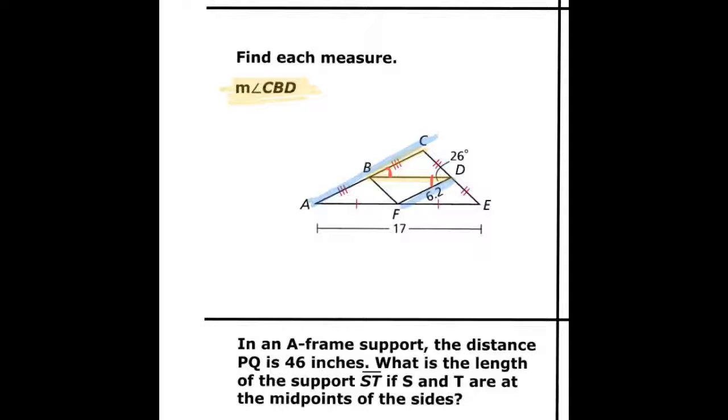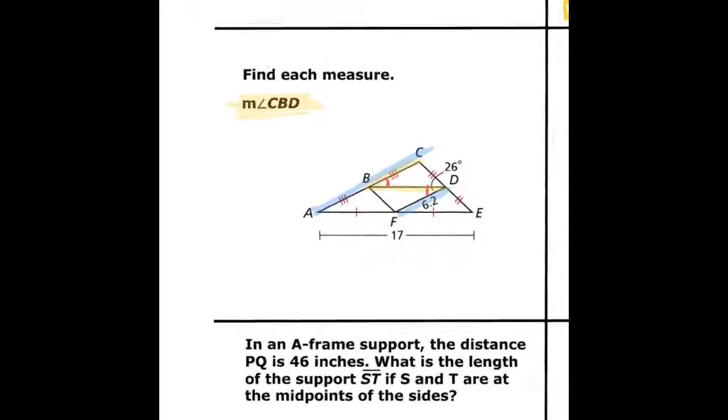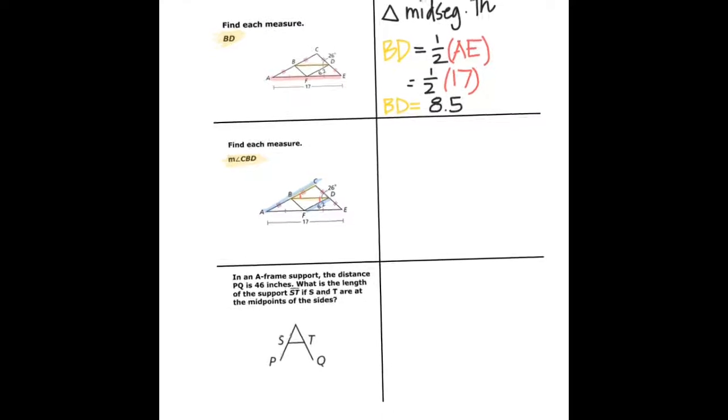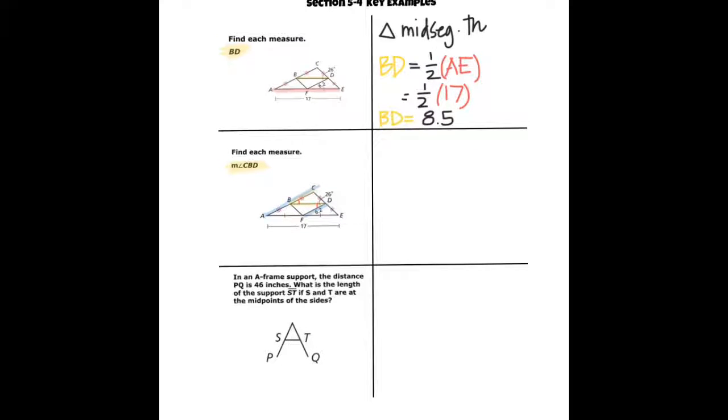So now, because I've been given the information and I have some information with regards to the mid-segment theorem, I can put all of those pieces together and establish the measurement of angle CBD. So I am going to make this a little smaller and move over so that I can write what I was just thinking about there. And the first thing that I was thinking about is establishing that segment DF.